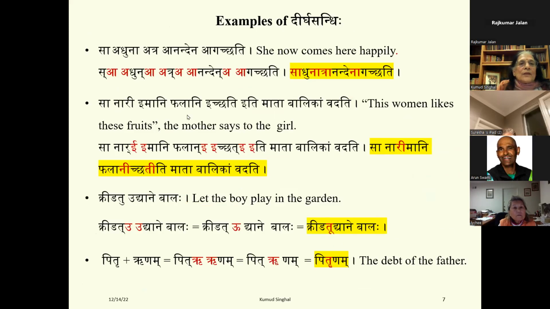Yeah, so what you are saying, you could have it here. So sadhuna atra, you could have, but then your sentence will be with the sadhu. So maybe sadhuna atra, here with the sadhu. You're right. So that's the example of ambiguity potentially. If you just had sadhuna atra, then it will be right with the sadhu here. Ananden agachati. I come here with the sadhu, with joy. I go with the sadhu with joy.